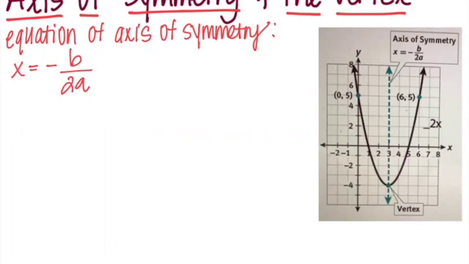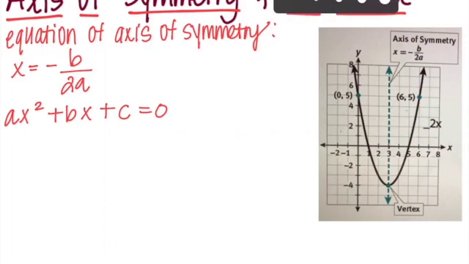So the a and the b come from the quadratic function ax squared plus bx plus c. All right, so just remember that if you were given an equation or a function ax squared plus bx plus c, you would get the variables for a and b of the function to substitute into the equation.